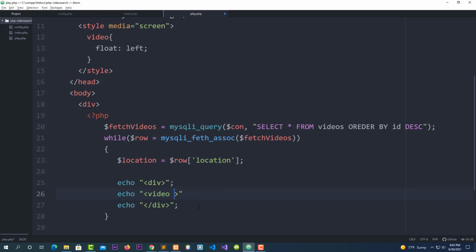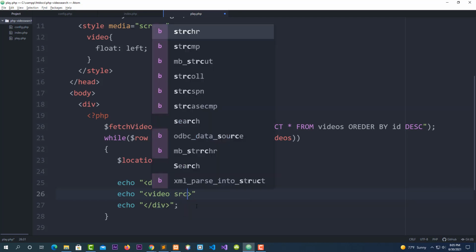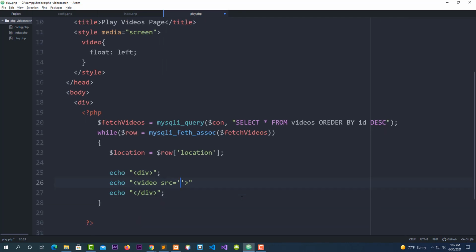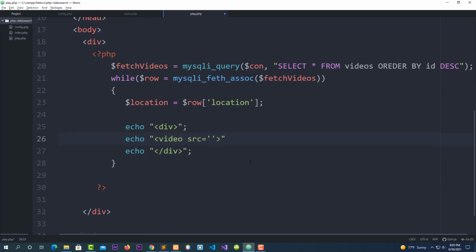I'm going to say video src for source equal single quote first. Single quote and double quote. Put the dollar sign location. Another dot after that, and leave it there. Put one space.